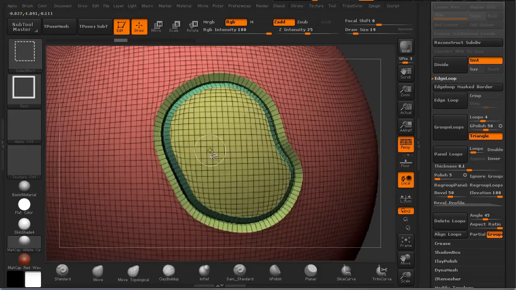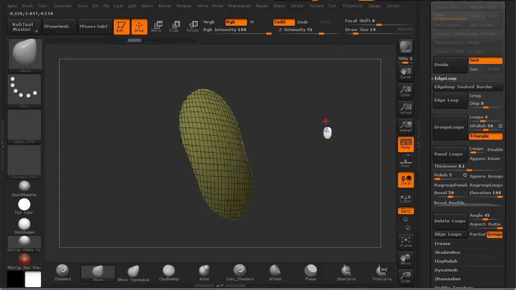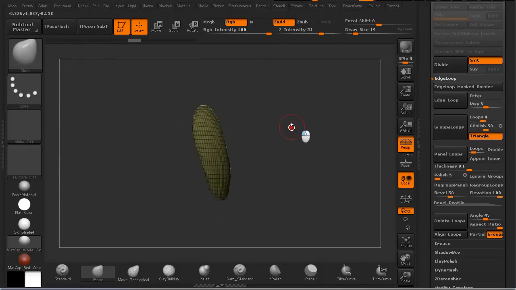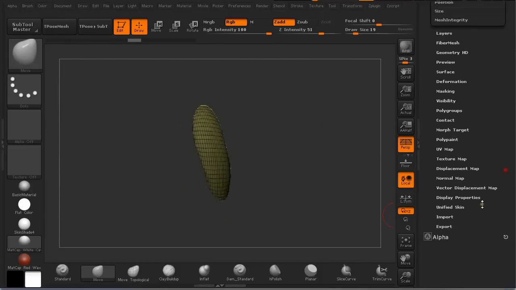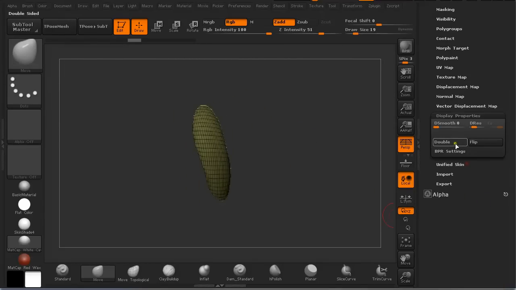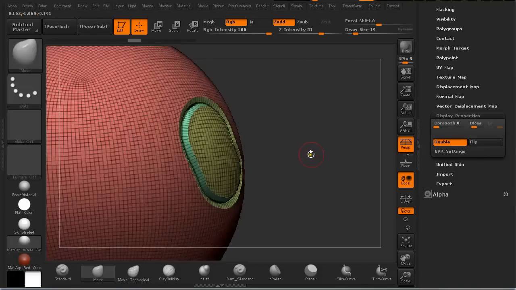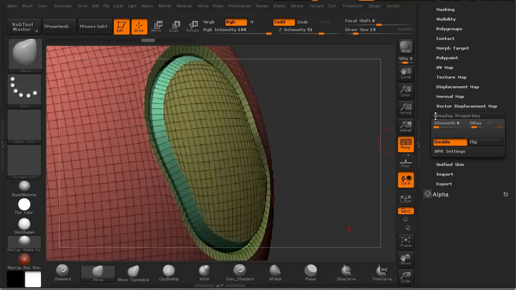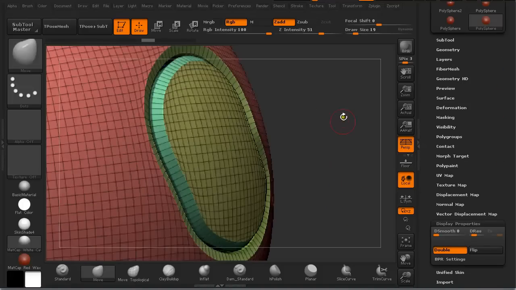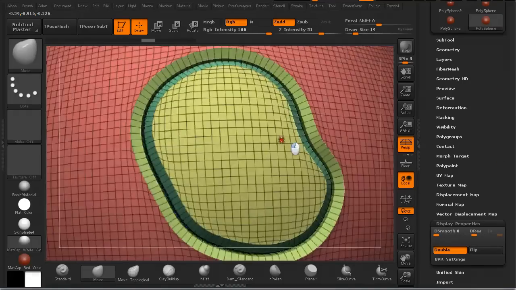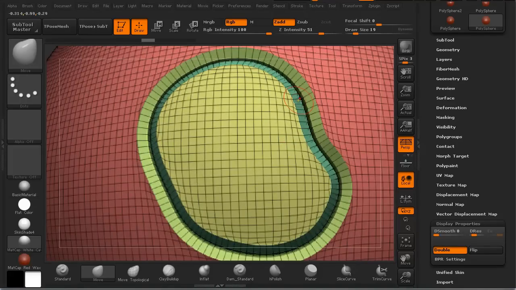But if we Control Shift and click on this polygroup and try to show only this part, as we did before, which should be a separate unit, we cannot do this, because if we press Control Shift and A, it will show everything, because it didn't create a double-sided separate unit. This is all one unit.